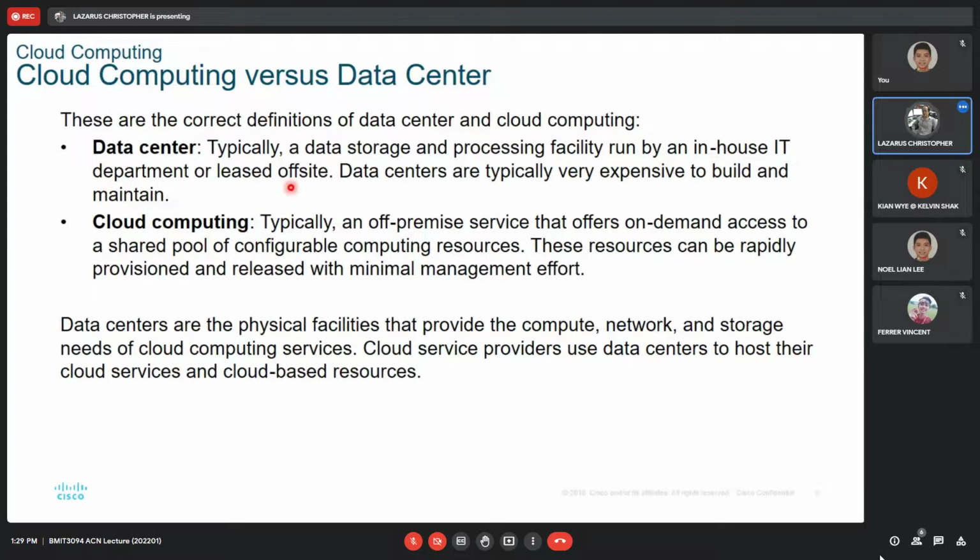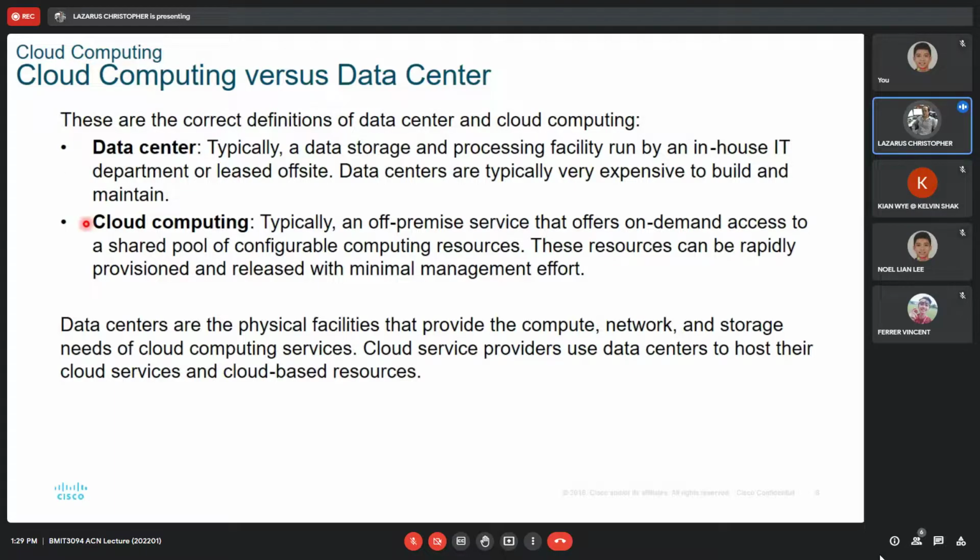So if you are an enterprise and you want to do computing, you want to build your own computing services and computing infrastructure. When it's done and when you're using it, such a facility is called a data center, right?